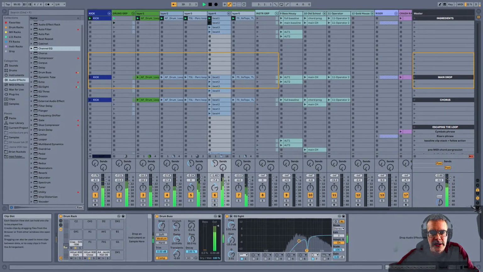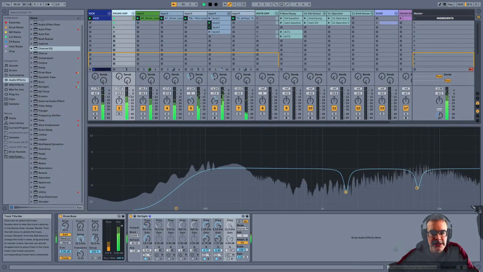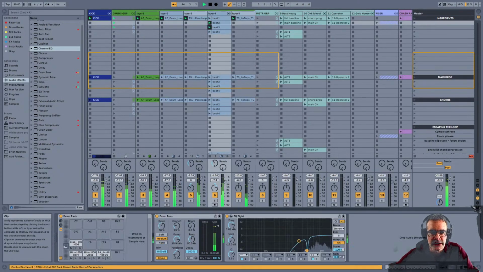And to get through this kind of quick, you can see I've got kick drum first, a drum group with all these drum layers, and I group all the drums so I can condense them easily with the Command G technique. We'll talk about these blinking triangles in a second.